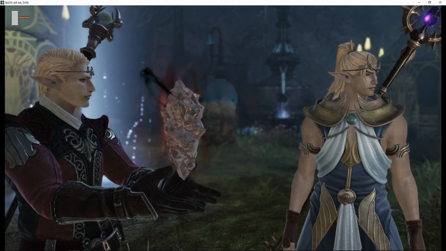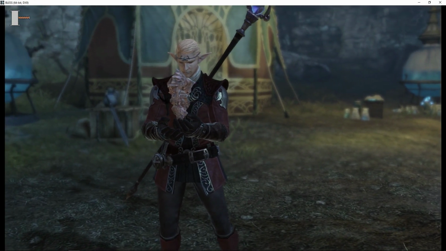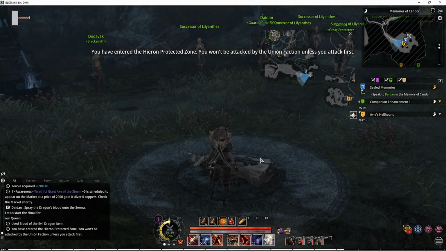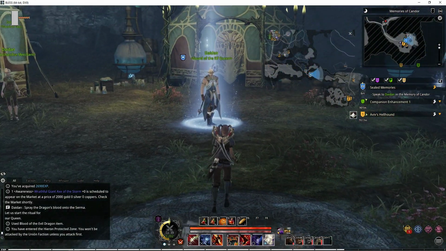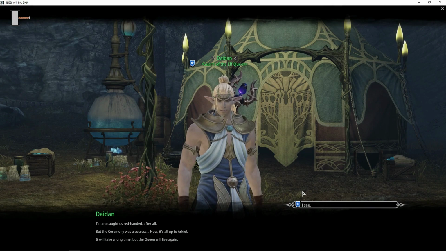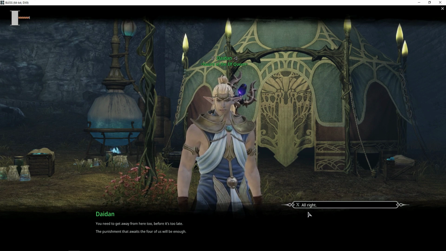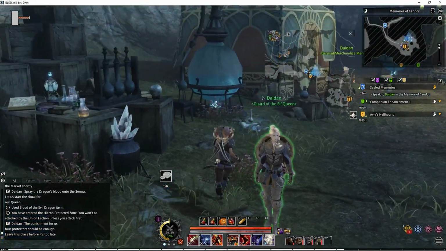Hurry and get out of here. You must resurrect the queen at any cost. You're leaving her body behind. What are you doing? This is the Hyrn protected zone. Tanara caught us red-handed after all. But the ceremony was a success. Now, it's all up to Archiel. It will take a long time, but the queen will live again. I see. You need to get away from here too, before it's too late. The punishment that awaits the four of us will be enough. All right. The punishment for us four protectors should be enough. Leave this place before it is too late.